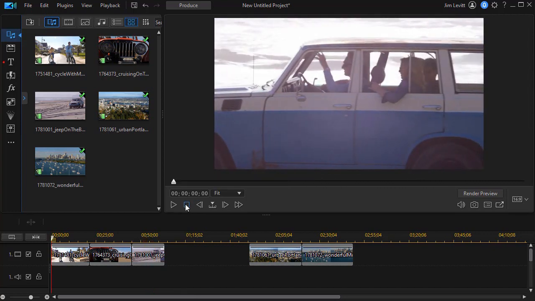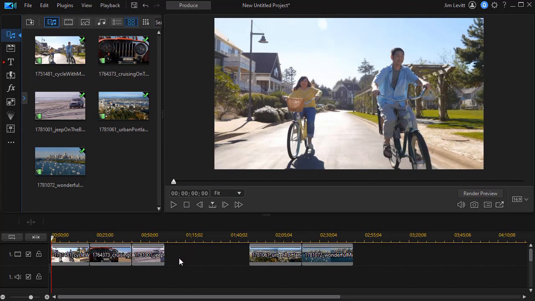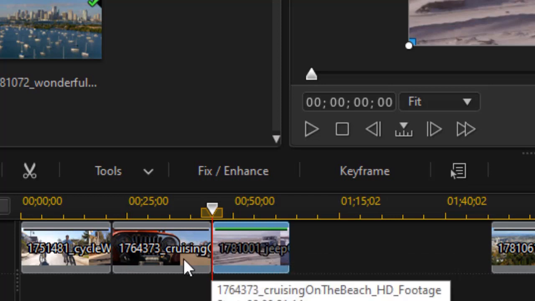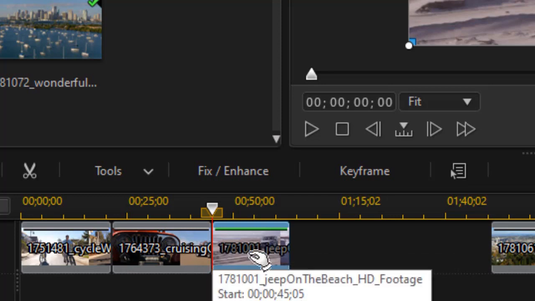The first method we're going to look at is called color match. Now, to use color match, you have one of two options. You can take the clip that you would like to change and modify. Let's take this Jeep on the beach on this rather foggy morning or evening, and modify that to look a little bit more like the other Jeep picture, color-wise.